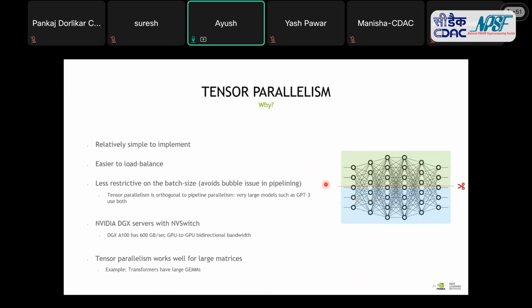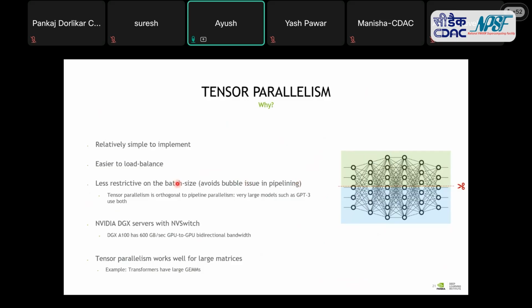This particular parallelism is well suited for transformer architecture, because the transformer is dominated by large matrix multiplication. In the attention layer, there are query, key, and value matrices, and with respect to the input, there is a lot of multiplication that happens with those large Q, K, V matrices, and again with the MLP layers, which are also very large. So these operations can be partitioned across GPUs.